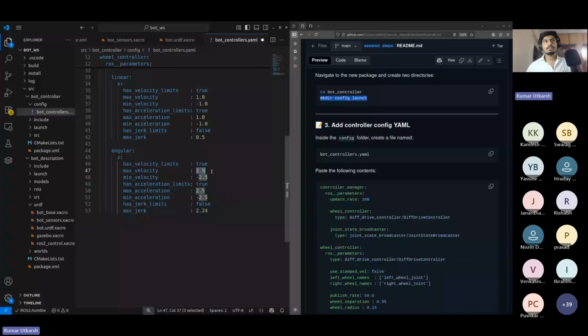Then it publishes those wheel velocities to your microcontroller. The microcontroller sees that the bot wheels need to move at, say, 5 radians per second. In the firmware code you write, you convert 5 radians per second into PWM values, mapping it to an output from 0 to 255, which is fed to the motor driver, and the motor driver rotates the motor.